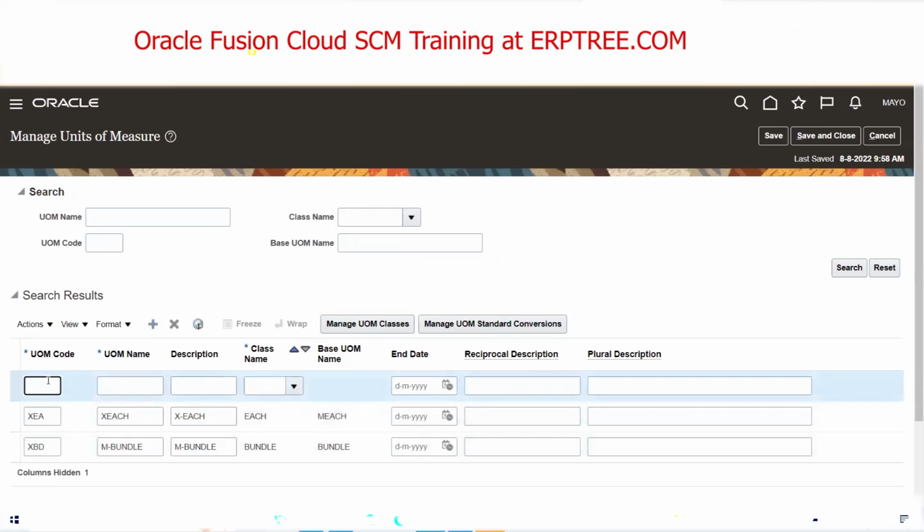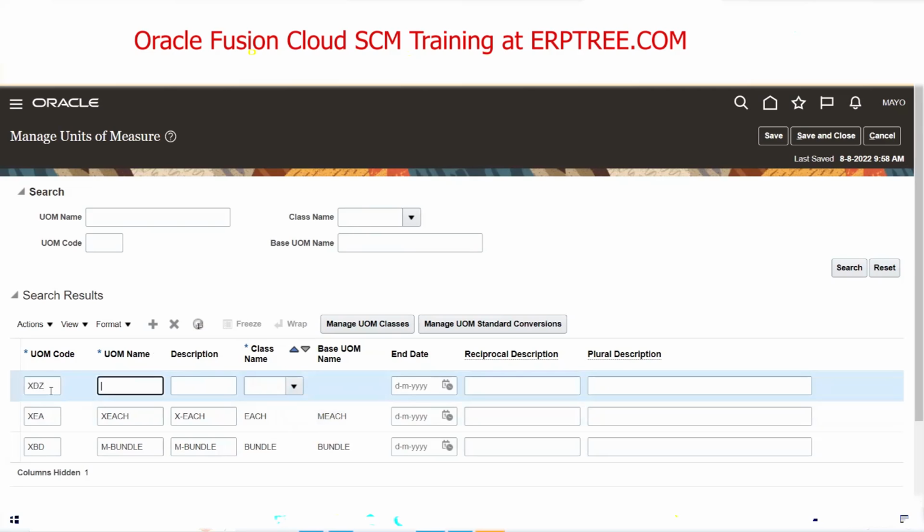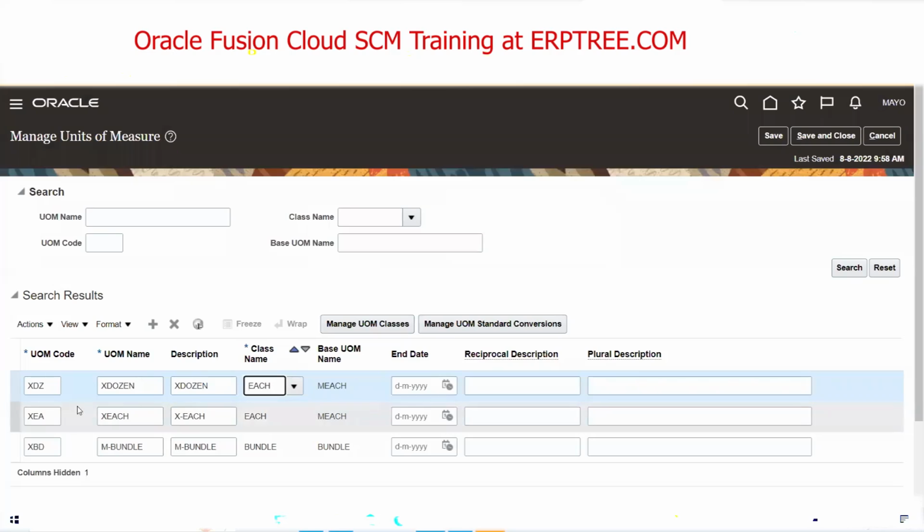Say, for example, I'm creating a conversion called as X. I'll take here, let me take dozen. X dozen. It will take unit of measurement class. Dozen. Here, let's take each here. We'll discuss. You can take for a dozen only unit of measurement, a base unit of measurement classification. If you take each, what you can do is to save it. Okay. Now, dozen means how many each that you can specify.